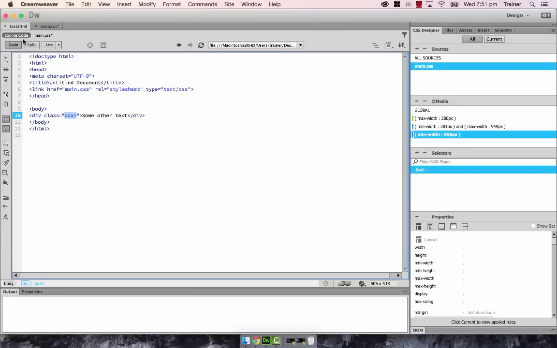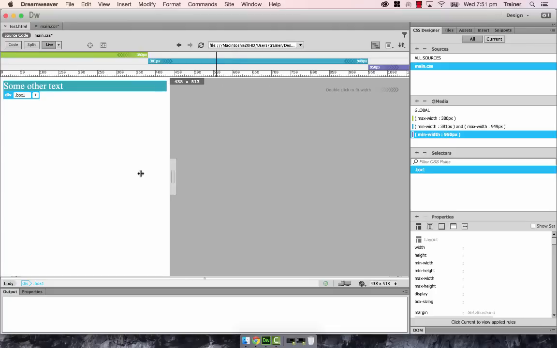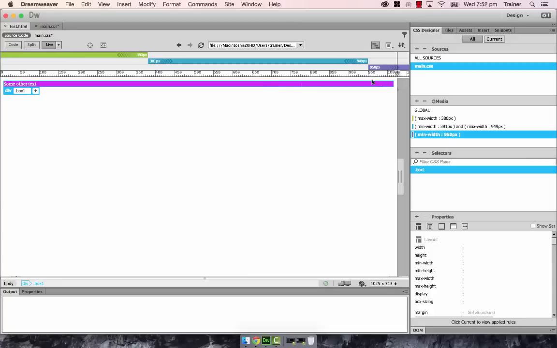So I'm back at test. I'm going to be at live view. I can see that my div at the moment is spanning the whole width. So it's going one side all the way to the other. If I go out to say desktop and I want to make it so it's only maybe say 70% of the width, so I can fit in another div tag here. So say there's a bit of an advertising box on this side.